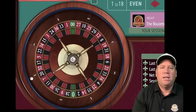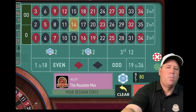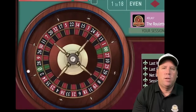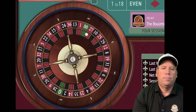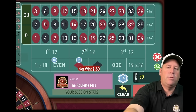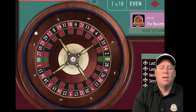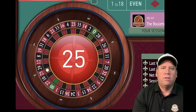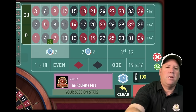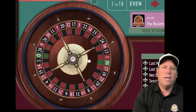Re-bet and spin — 25 red, that's a loss; we increase. Another loss — 25 red. Back-to-back losses make a big difference when you're only going up one unit instead of doubling or tripling. With the $2,000 bankroll we have for this one, we can be patient until we start getting some wins. Seven red — that's a $60 win, we're currently up $80.